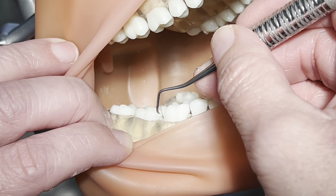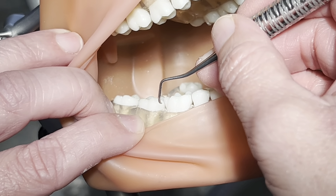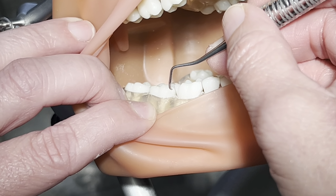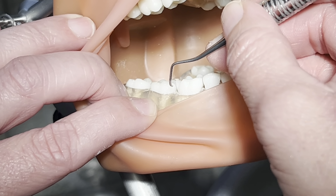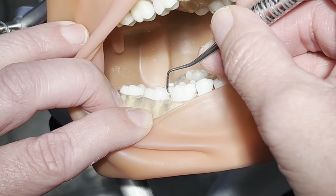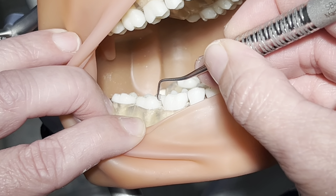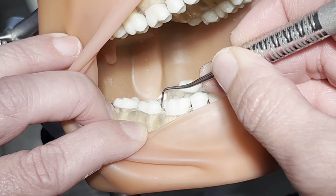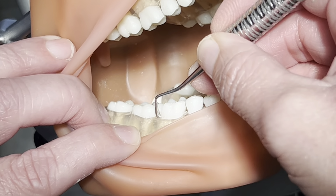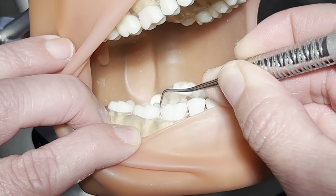The last part of the lab activity asks you to perform a calculus removal stroke using a Barnhart 5-6 on a posterior tooth, and perform an assessment stroke using an 11-12 Explorer on an anterior tooth. For the posterior tooth, we are on the buccal of quad 4 using that Barnhart, and we're going to apply the things that we've learned. So the short biting stroke with the correct angulation. So you can check your angulation again, 90, close in at 70 to 80, and your short biting stroke.